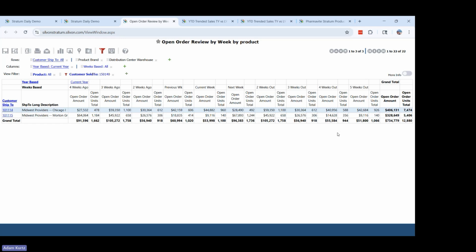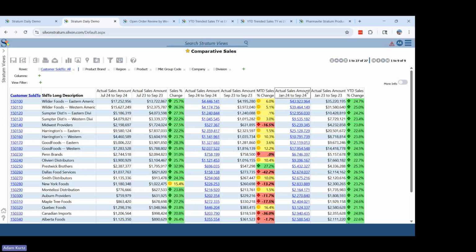So this at least gives me, the user or the sales rep, an idea of not only what their current month sales is, but what we still have yet to ship. Especially for current week and next week, I would get on my production guys and my plant managers and say, "What's up? Let's get these orders out." So that's the power of being able to drill from a measure to another view. That's what we call drill to view.